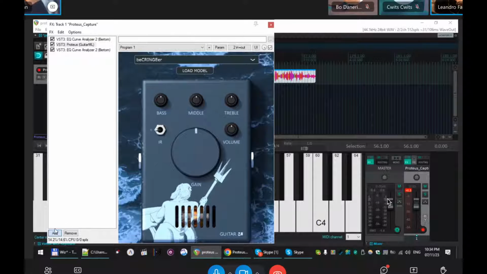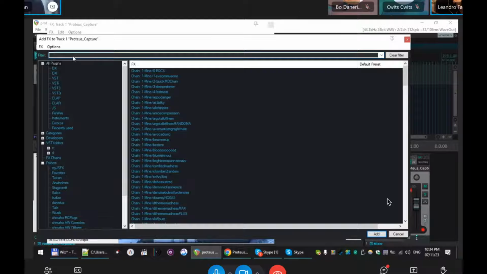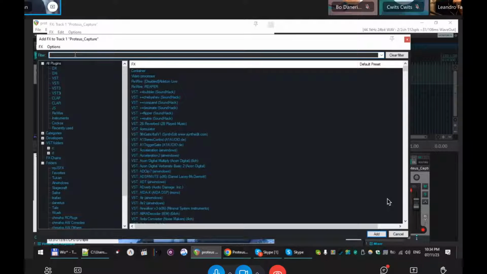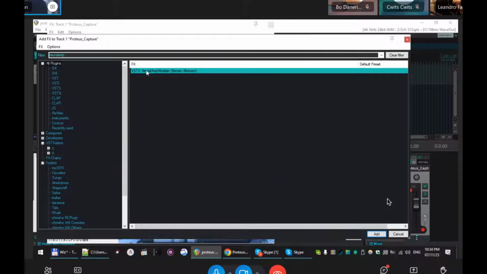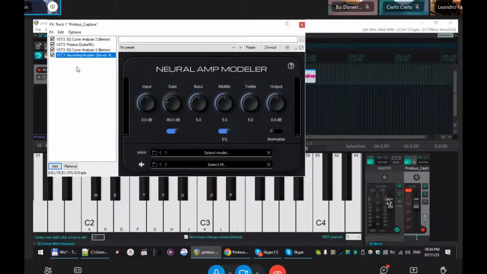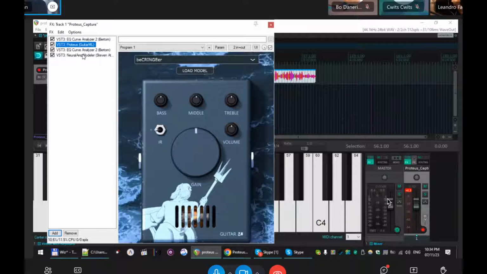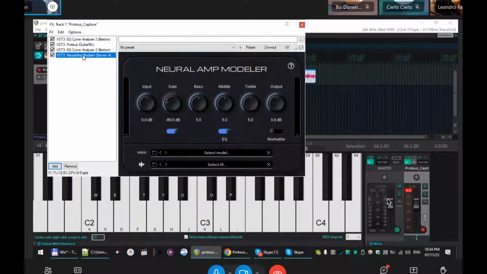A similar plugin to this is the Neural Amp Modeler. You may have heard of it. But from what I know, this only works in mono. I think you can export stereo in Proteus, but I don't know how to do it. And this doesn't use JSON.